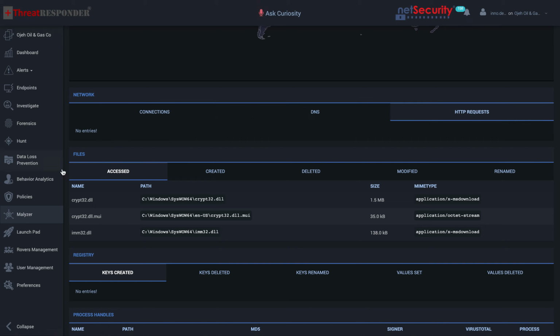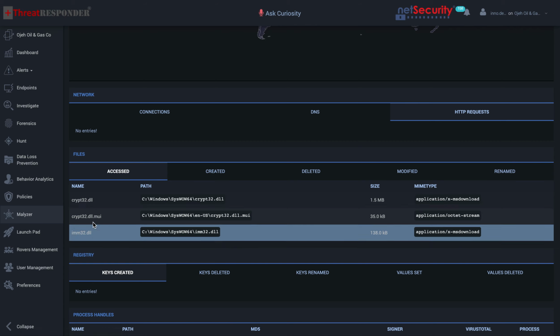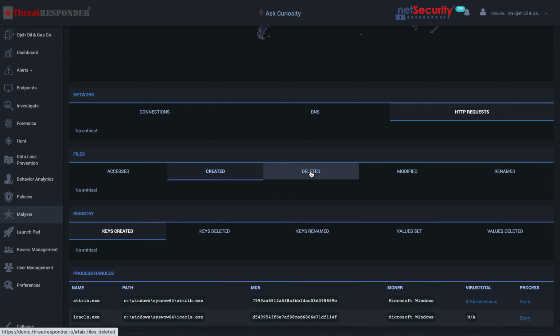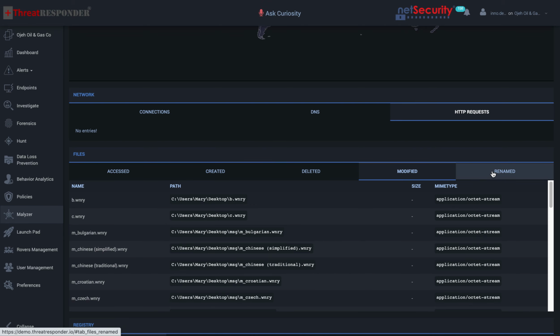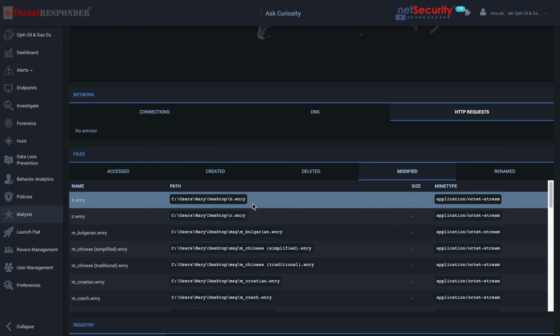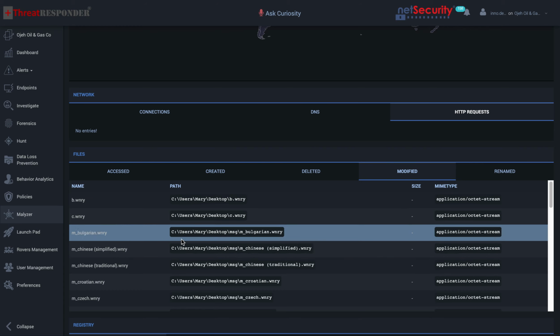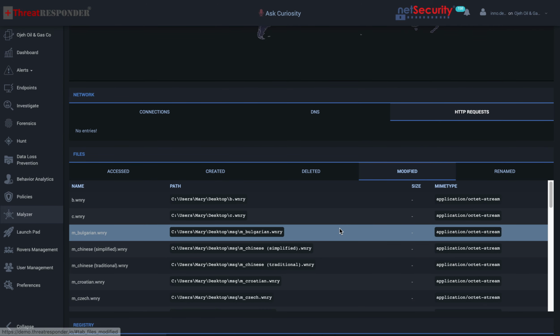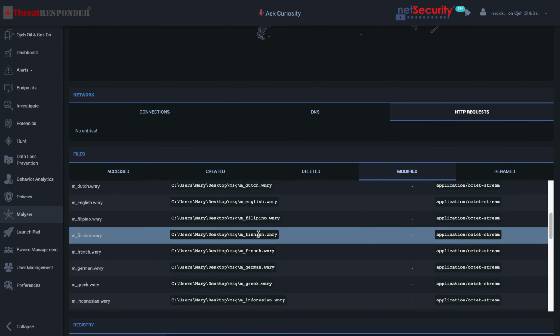Also, in terms of file access, we provide the files that were accessed, created, deleted, or modified by the malware. This was some type of ransomware, so a lot of files were renamed, created, or modified.